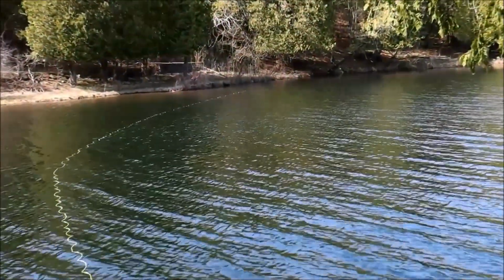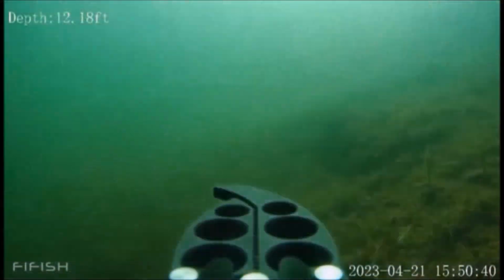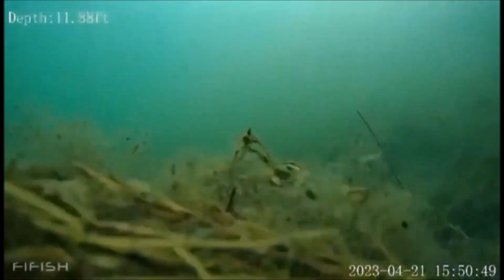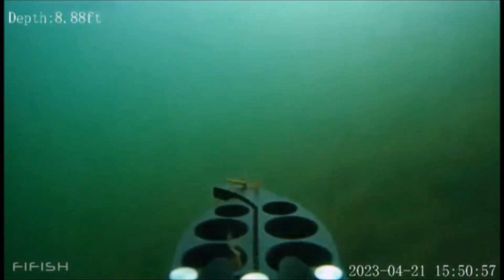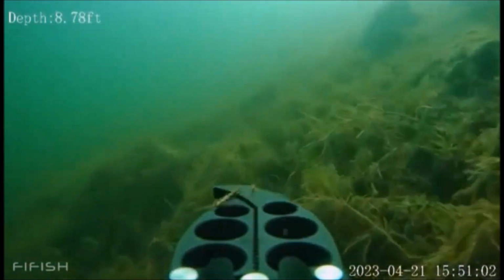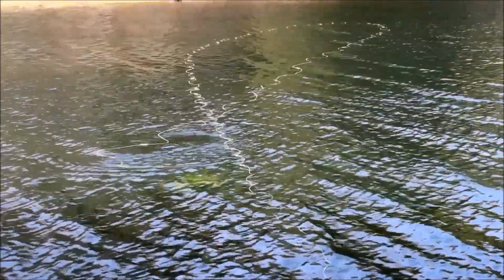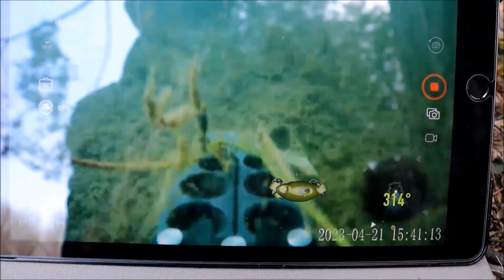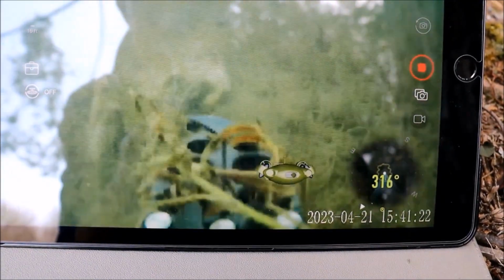So if I turn, there I am. Way out on the other side there now. And come back across the bay, take another quick sweep, another scan. Yeah, you're on a really good track right now to potentially see something. Wow. Oh yeah, I see that. Yeah. What is that? It does look like a piece of clothing or something. Oh, I see it.